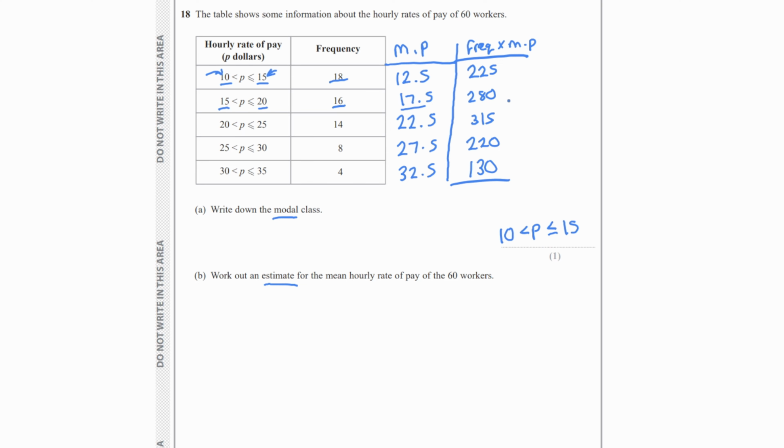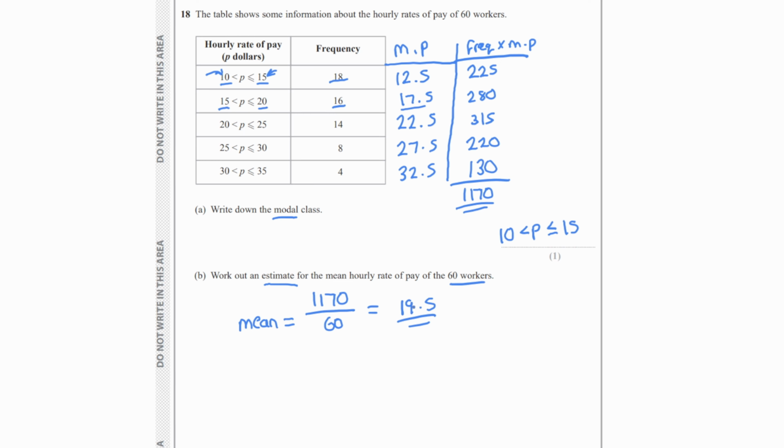I then want to work out the total pay for all of them. This is of course an estimate, so I'm going to add up every value in that column. And when I do that, it comes out at $1,170. So in order to work out the mean, I'm going to say the mean is equal to the total of what I've estimated they're all paid, divided by how many people we're talking about, which is the sum of the frequency column, but they have actually told us that that's 60 people. So divide by 60. That comes out an answer of 19.5.